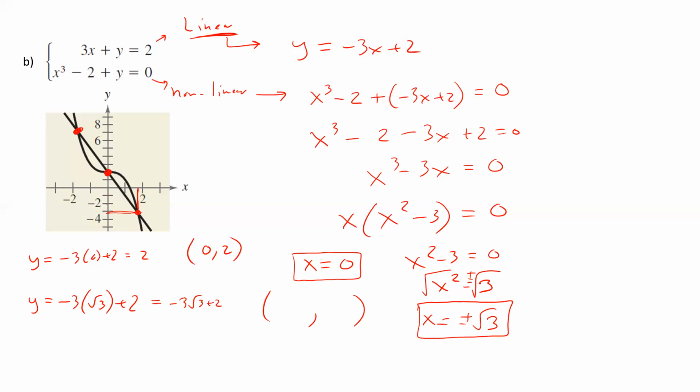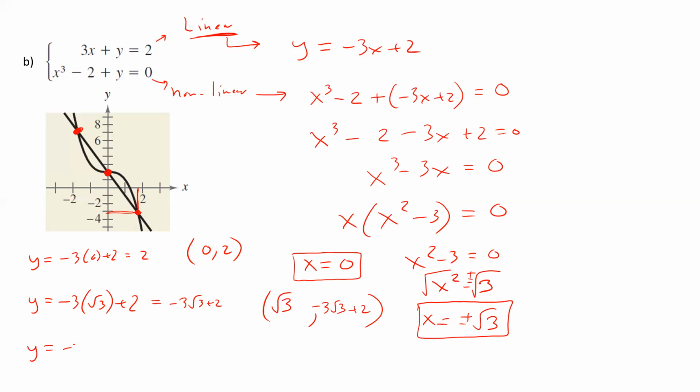Okay, how do we write the answer? Here it is. Ready, guys? The x coordinate is going to be root 3. The y coordinate is going to be negative 3 root 3, and you may want to stretch this out, plus 2, because we want the exact answer. Are we good? Okay, next one.